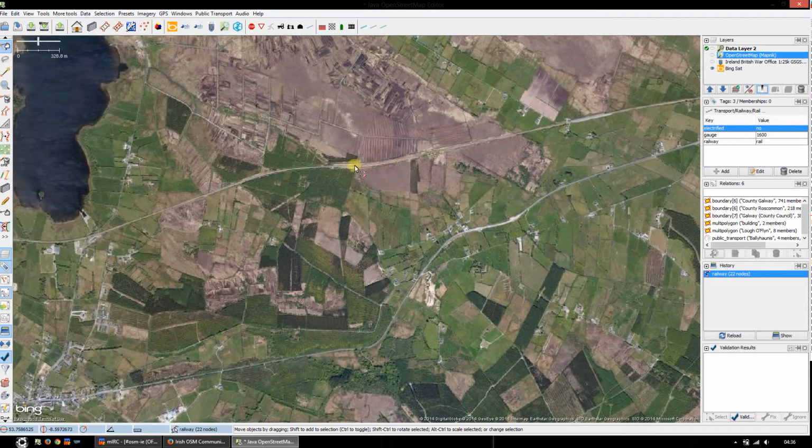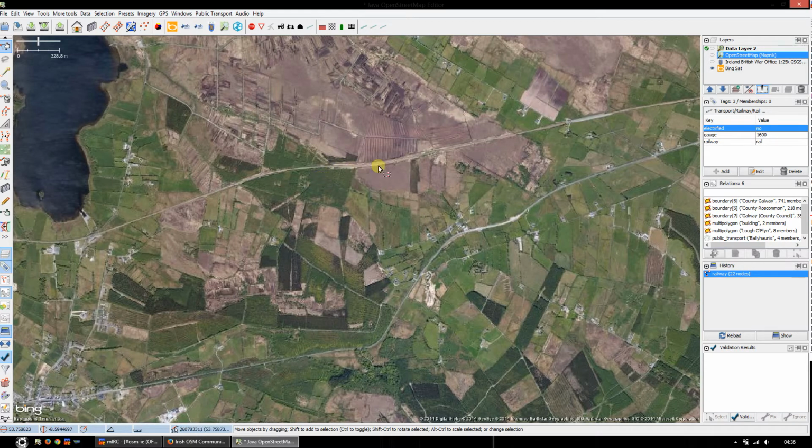So we know that everything we're aligning to this imagery is correct, which means a lot of the older OpenStreetMap data needs to be adjusted. Sometimes it can be off by 1 meter, 2 meters, or in most cases 5, 10, 15 meters. As you saw with some of that railway line, a lot of it was off by maybe 10, 15 meters in a lot of cases.